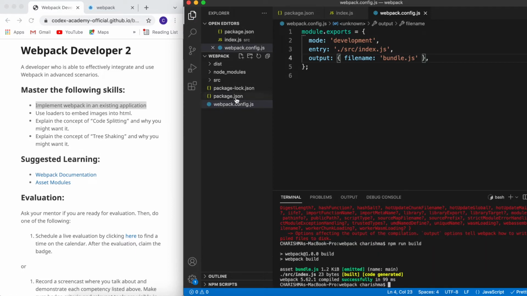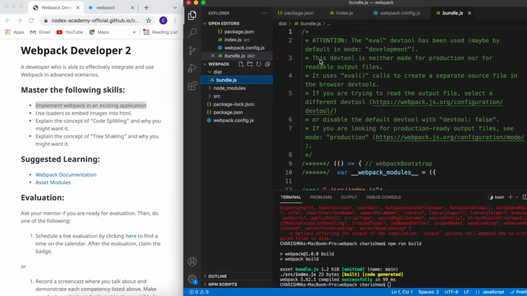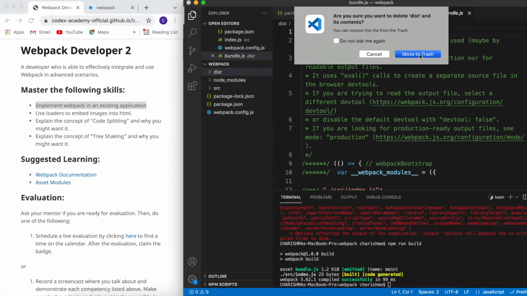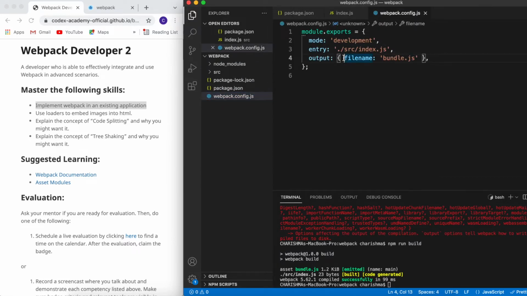If I run it now, it's gonna create a dist folder. Dist is a default folder name that gets bundled into, but I want to change that name to some other name called output. So what I'm gonna do is I'm gonna use path.